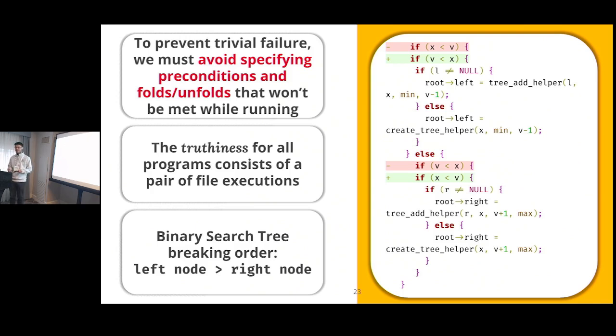But it's important that these examples can fail trivially. There are several things that we have to remove, like preconditions, folds and unfolds, because if the program sees that these are specified, then it's obviously going to fail the gradualizing, but it's going to fail statically instead of dynamically. So we have to remove all this static information. The truth is that they both have to be the same, the dynamic output and the gradual output.